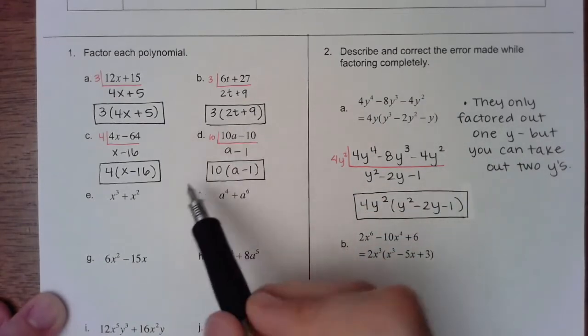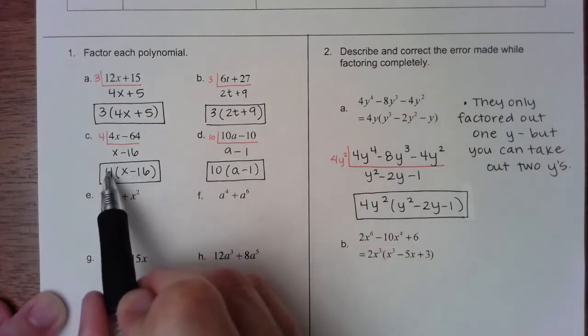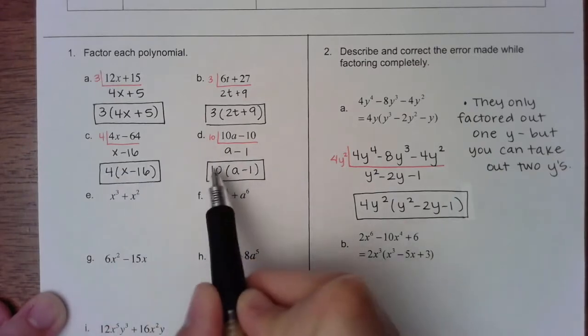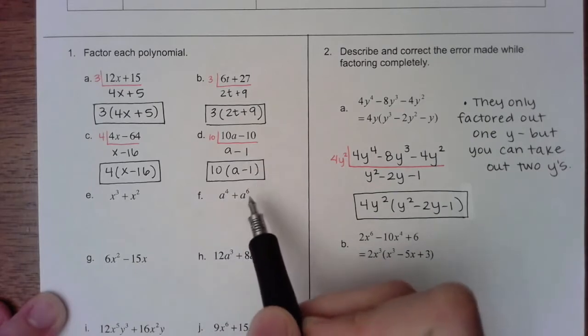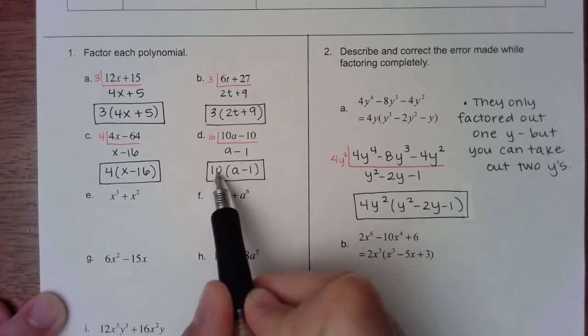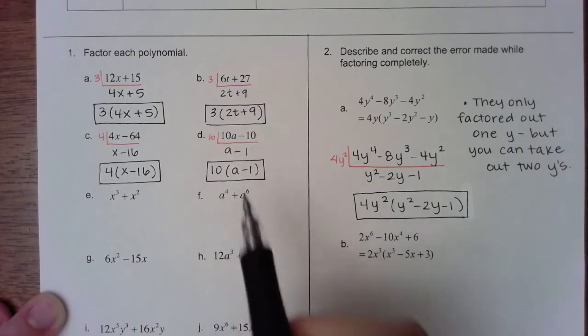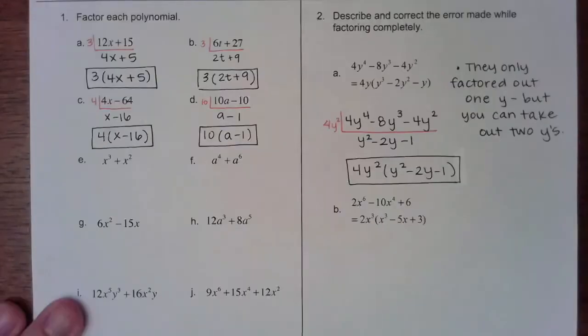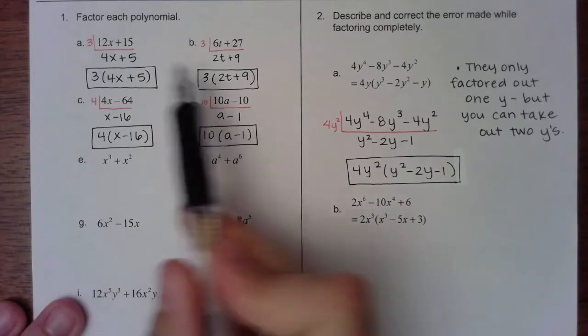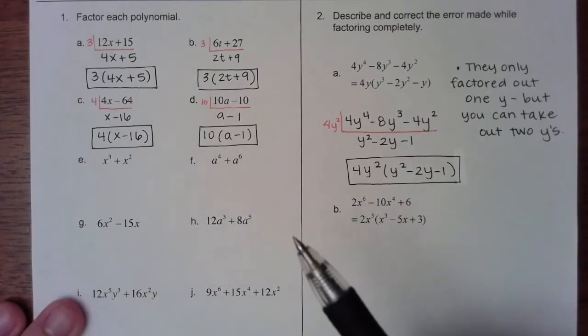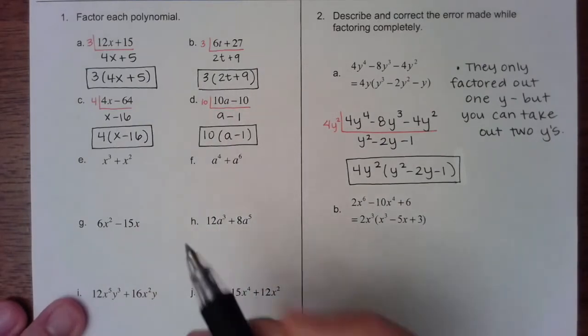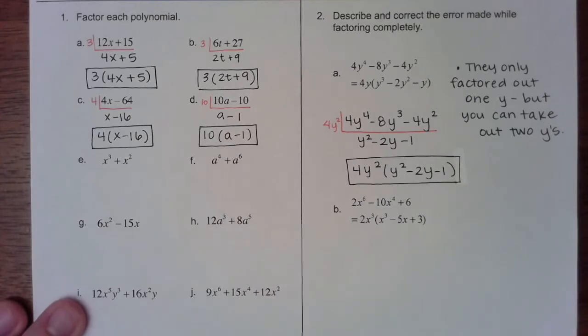But notice, look at all 4 of these answers that I've done so far. You can redo the distributive property to check and make sure that you got the answer correct. So 10 times a gives me 10a, and then 10 times negative 1 gives me minus 10. So that's how I know that these are correct. One of the things that the first 4 problems here have in common is that on all of them you're only taking out numbers, but on some of them you're going to have to take out letters, variables, and then sometimes you have to take out both.